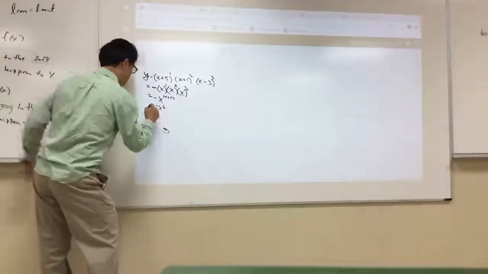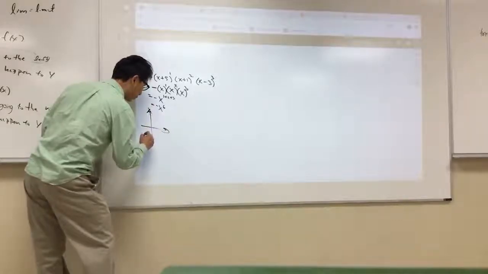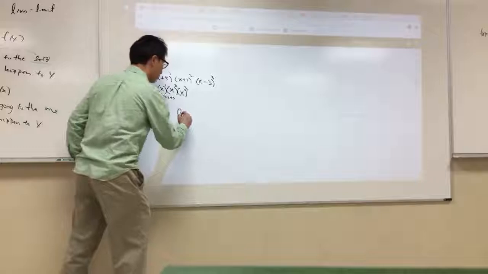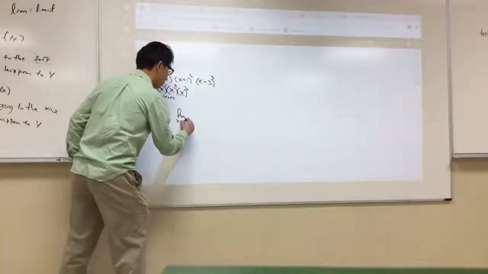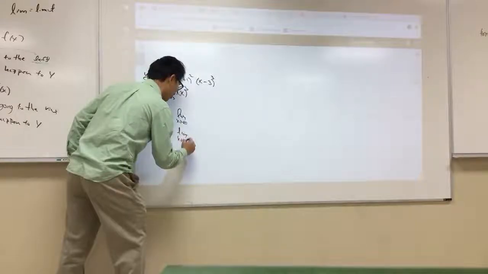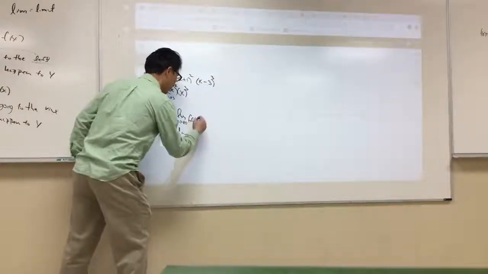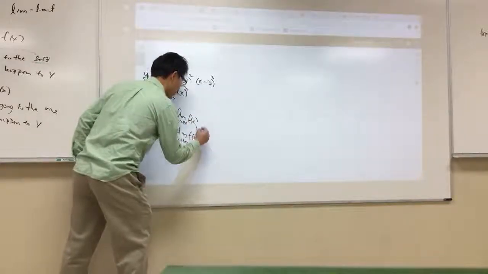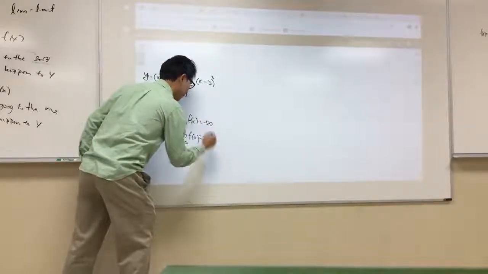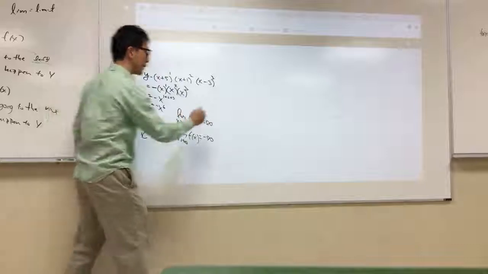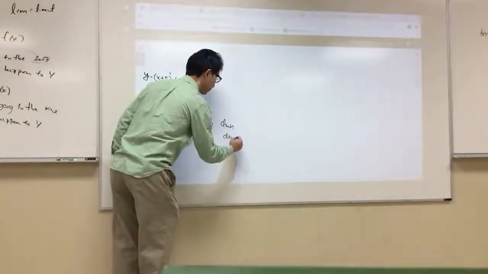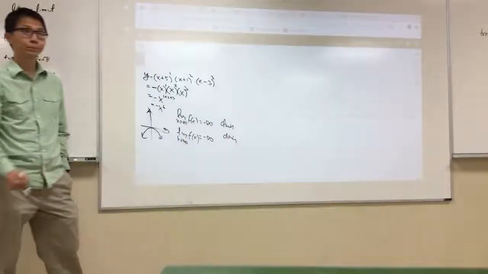For me, I don't remember this chart. I draw a chart for you to show you, but this one looks like this. And I will write it again: the limit as x approaches negative infinity, and as x approaches positive infinity, of f of x. This just means left and right. Is down, is negative infinity. That's how to write it correctly. Now again, this is a down situation. Okay, so it's down. What is in front of that?